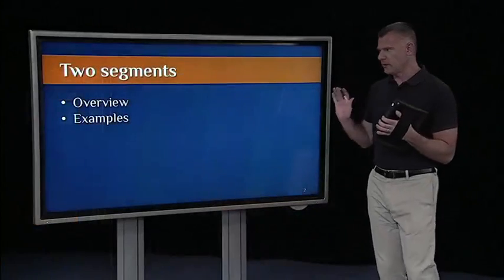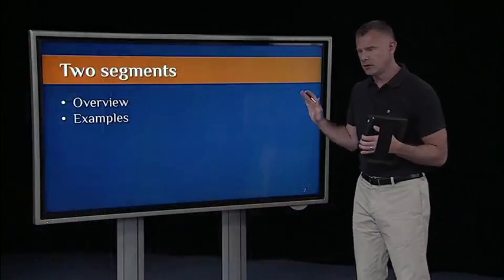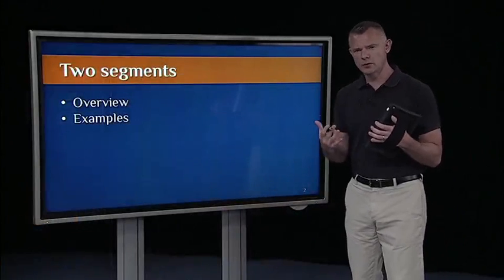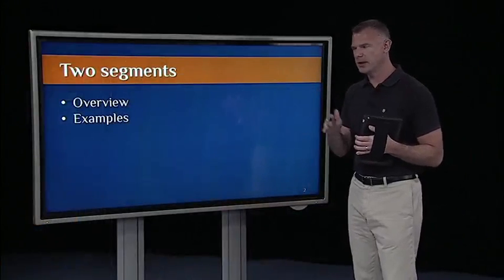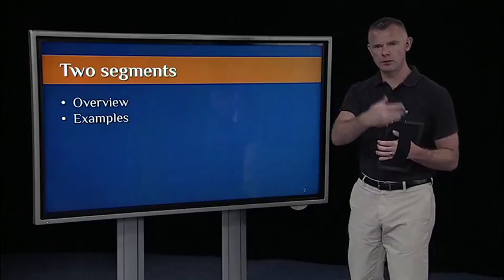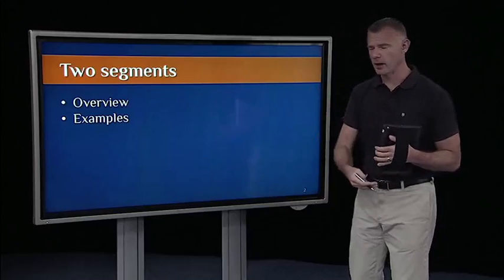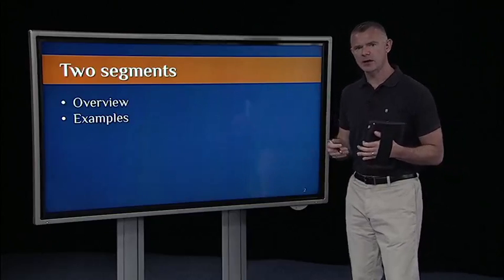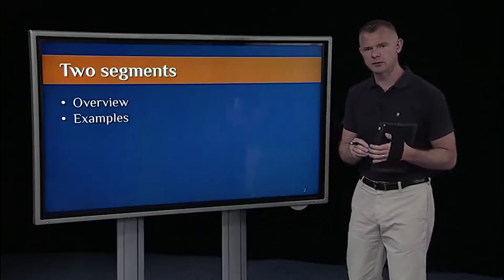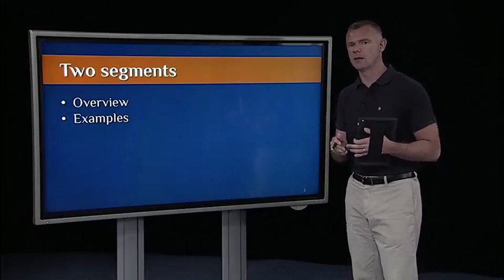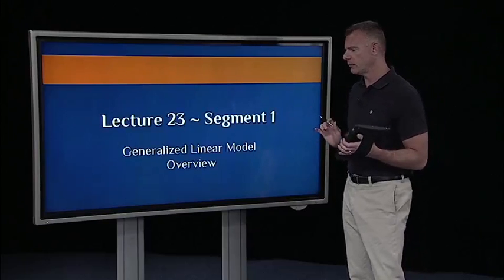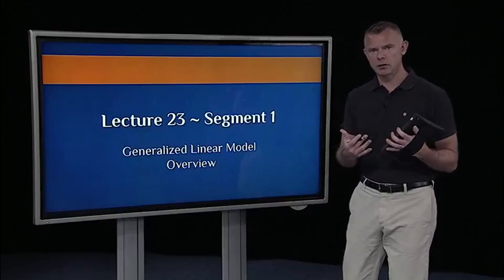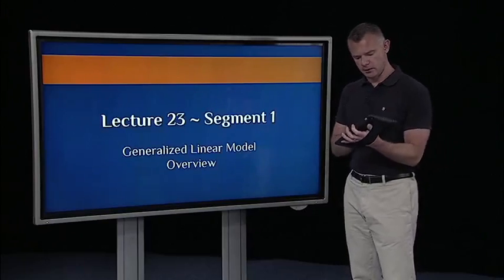So I've divided this lecture into two segments. In the first segment, I'll just give you an overview, a conceptual understanding of the generalized linear model and how it relates to what we talked about before, the general linear model. And then in the second segment, I'll give you just two examples of the generalized linear model in action. So let's jump into this first segment, which is just a conceptual view of the generalized linear model.